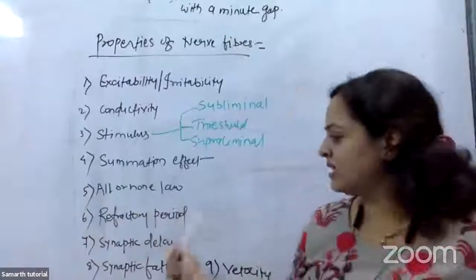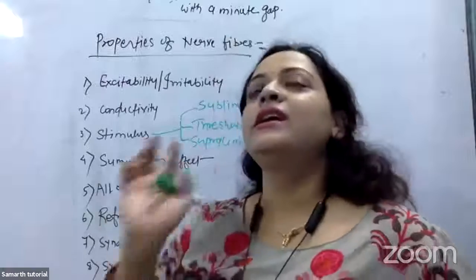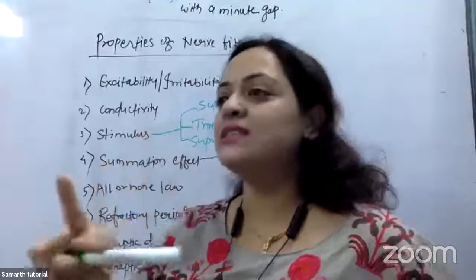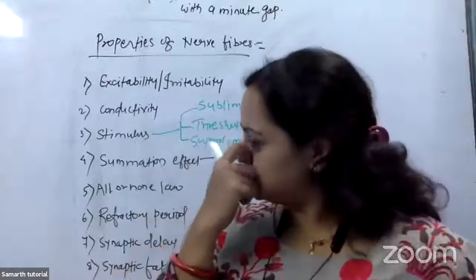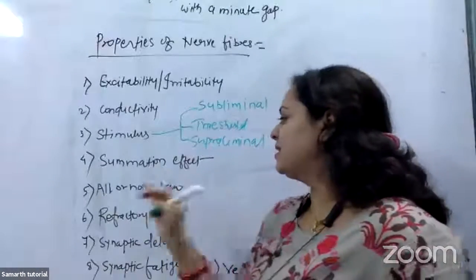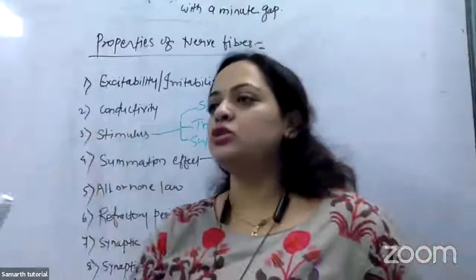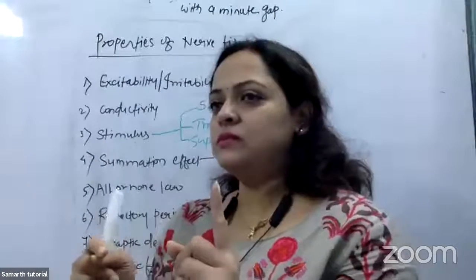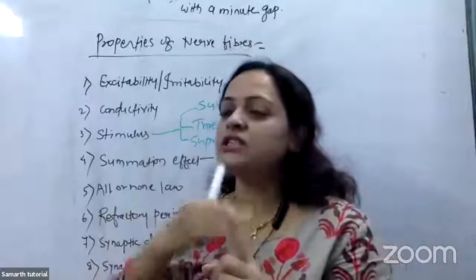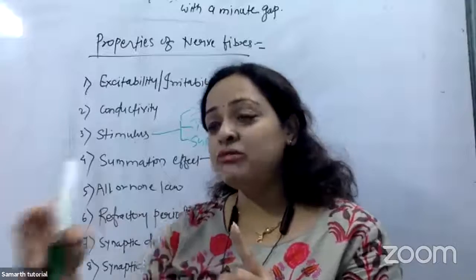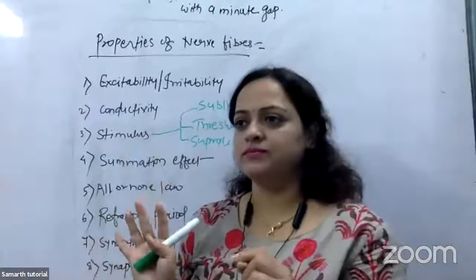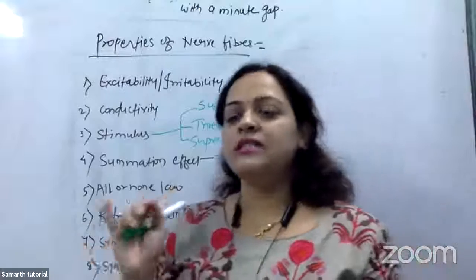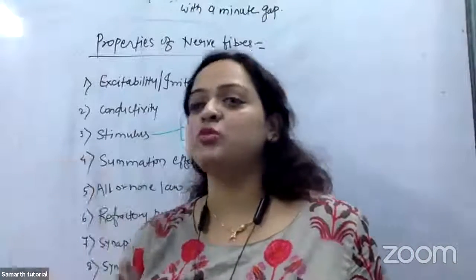Here what happens, refractory period is the period or time taken by the nerve cells to carry or to pass the impulse to the new nerve cells. Okay, it is the time lapse. The nerve fails to respond to the second stimulus. One stimulus is given to the nerve. Yes, the nerve cell responds to that. But when a second stimulus, the same kind of stimulus, arrives at the same nerve, it fails to respond. That time period is called the refractory period. Okay, the nerve simply fails to respond to the second same stimulus.